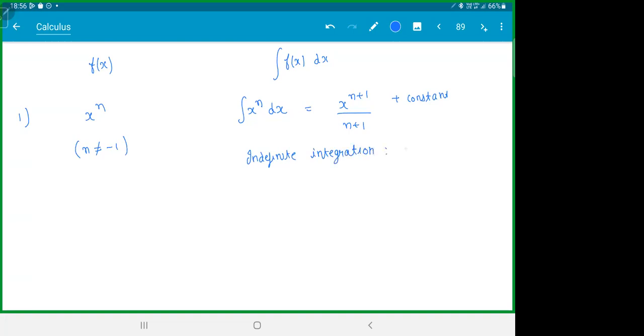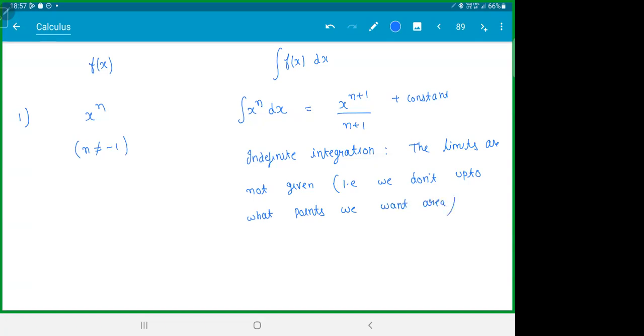What is the meaning of this? The limits are not given, meaning you're not telling me you want the area from where to where. Therefore, we have to add that constant extra. That is, we don't know we want area from where to where. We don't know the upper and the lower limits. Up to what point we want area. Because you said area under the curve, from where to where you want the area. It can be anything. We don't know up to what point we want area. So we include that constant term.